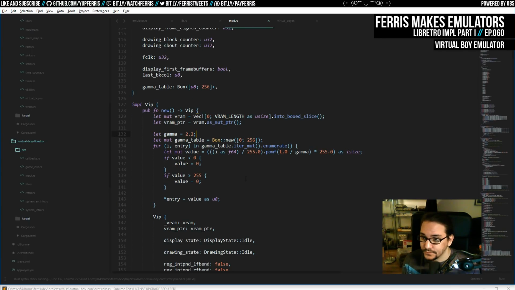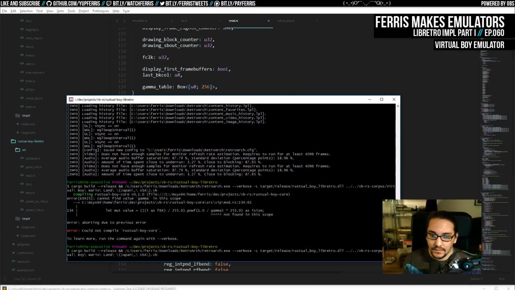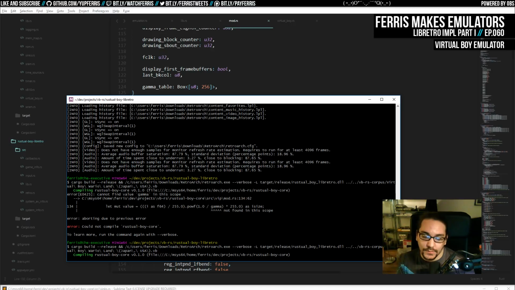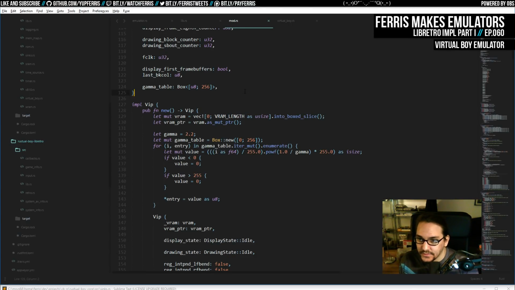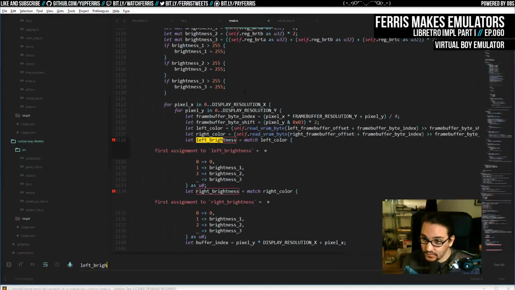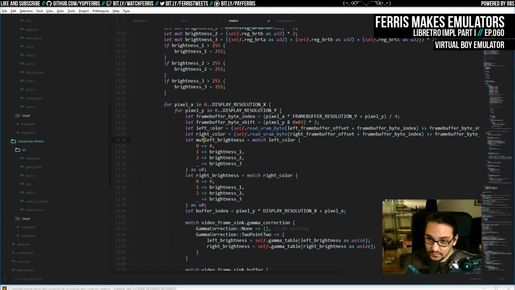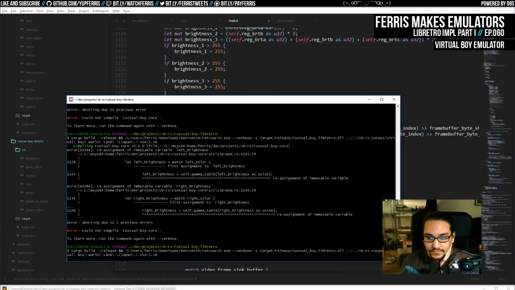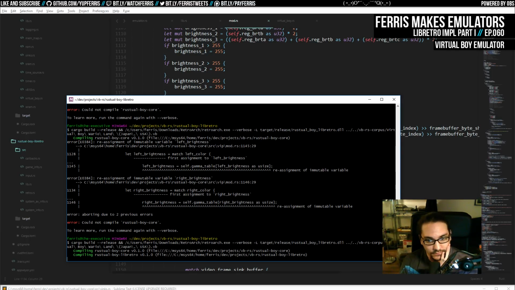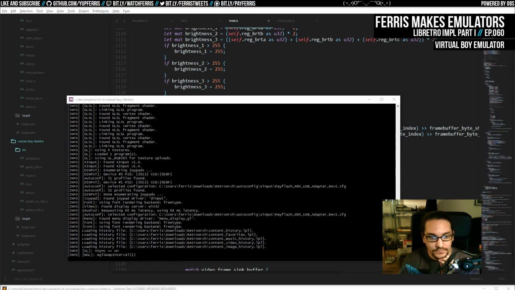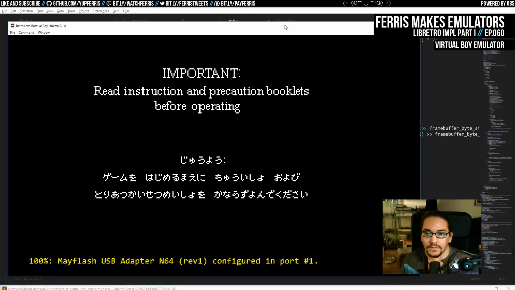Like that. So we only have one gamma table because we only have one kind of gamma. That's okay. And then the other thing we need to do, mute. And we're good.